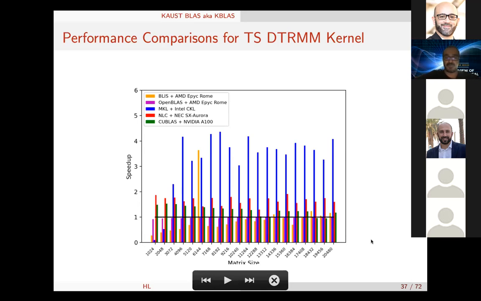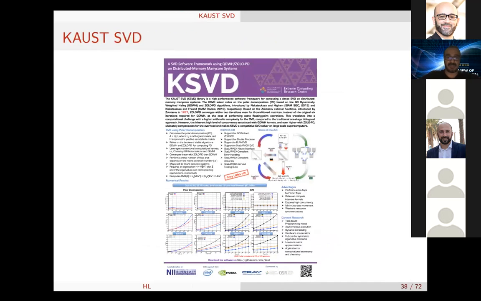And what I'm showing here is matrix size and speedup. This is the speedup of KBLAS against BLIS, OpenBLAS, MKL, NEC scientific library, and cuBLAS, all on various architectures. So more than 1 is good. Less than 1, it means we are slower. And it turns out for at least 3 of the vendors, our routine today is still faster than their own routine. Okay, and this is only with redesigning the algorithm, by matricizing the algorithm further. So this is the cool stuff, and we hope we get some discussion with NEC. Perhaps they will be integrating our KBLAS routine into their library.